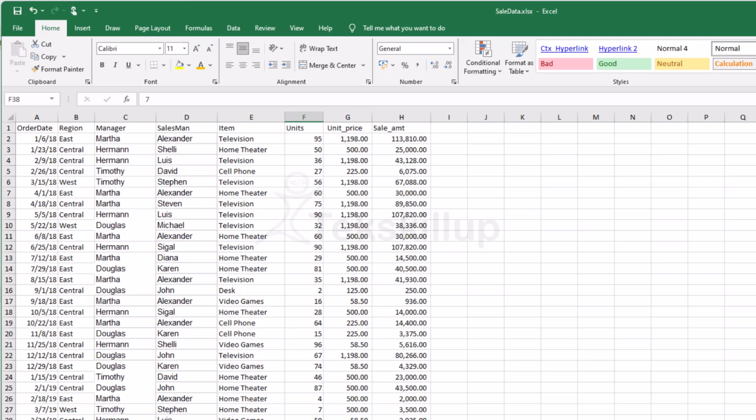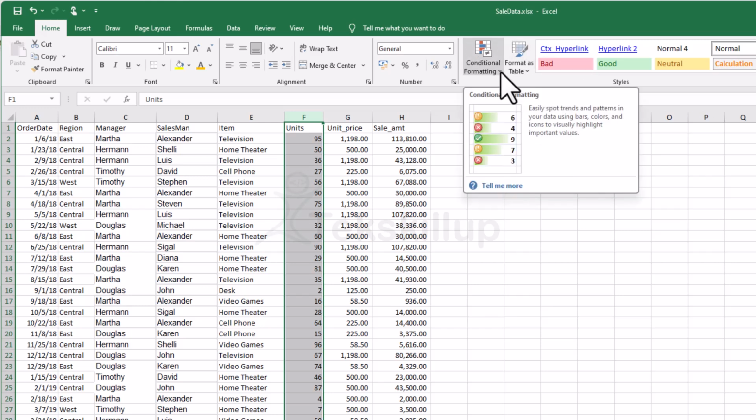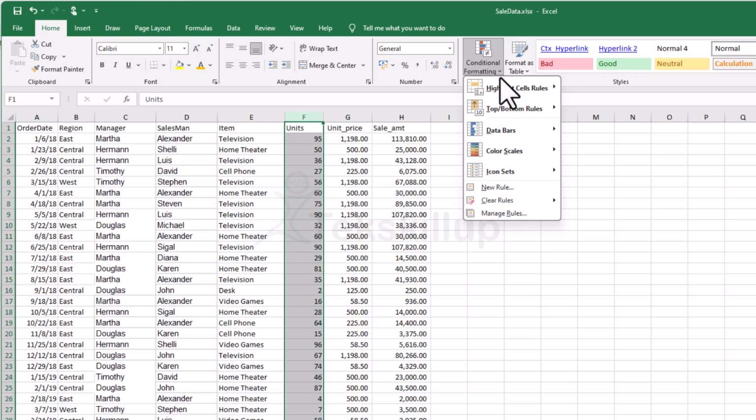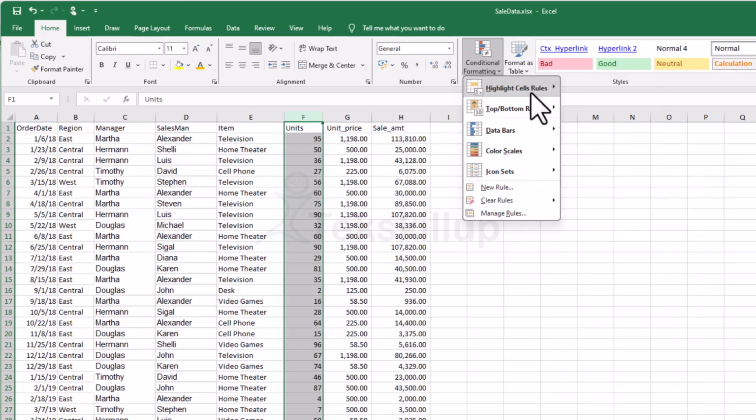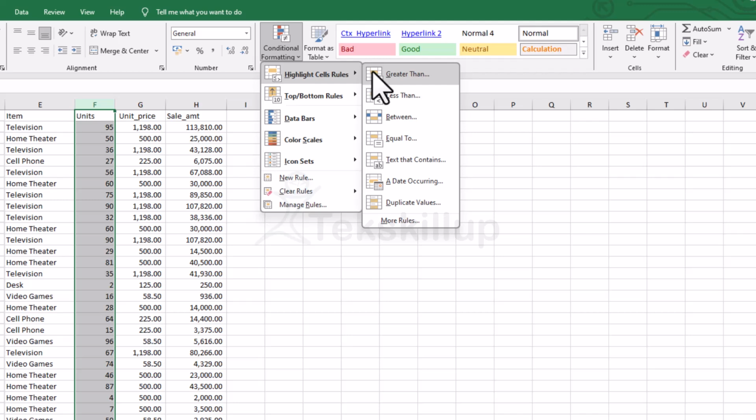These conditions are rules based on specific numerical values or matching text. So it could be values or it could be text. For example, for this home theater, you can apply conditional formatting to it. Now, to locate the conditional formatting tool, you have to go to the Home tab, and then in Styles, go to Conditional Formatting. At the drop-down button here, just click on it. We have the different conditional formatting styles that you can apply to your data, and one of them is Highlight Cell Rules.